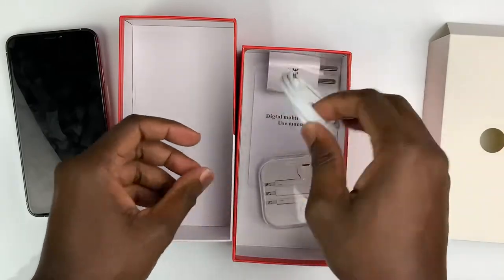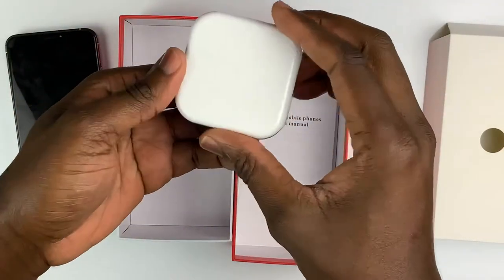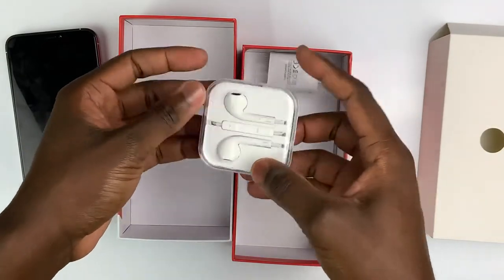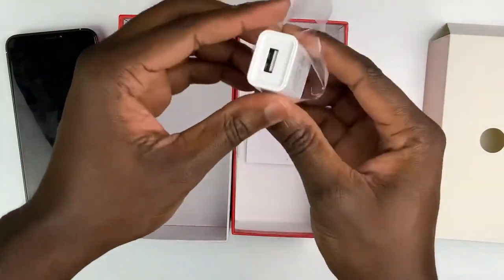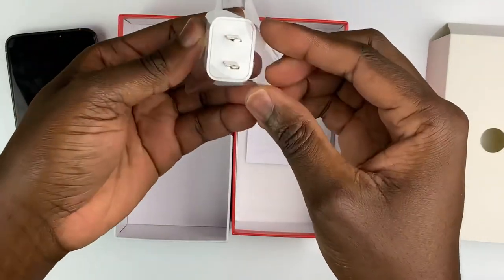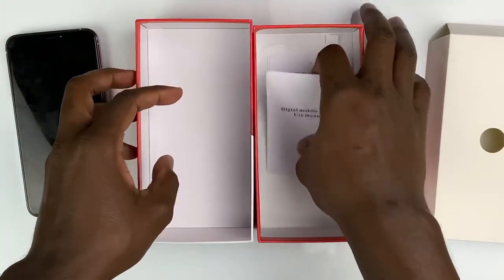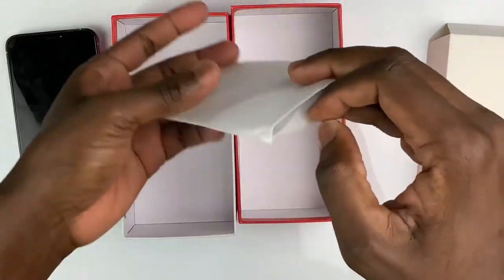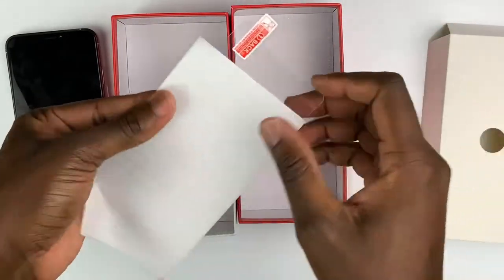So let's see what we have in the box. We have a charging cord. We have some earphones that come with it, and also we have a 5-volt output AC adapter, as well as a manual. The surprising thing is that they added to the box a protective glass for your cheap glass, of course, right? So let's go back to the phone.